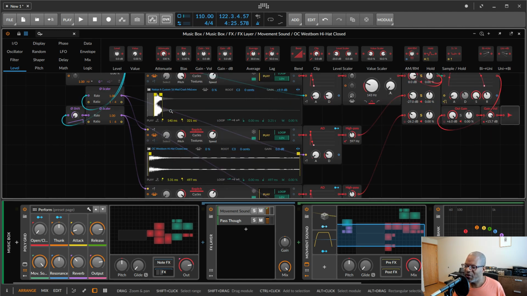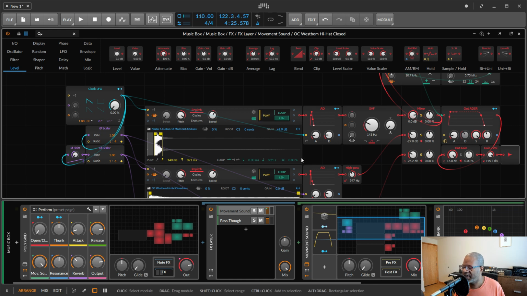Anyway, so you can see how these are some unconventional ways to use a sampler to get some pretty cool results and have that kind of realistic edge to it, but you have this unlimited control. And for sound design, this is exactly the sort of thing that I want to do. When I was coming up with the idea for the sound, I wasn't quite sure if I'd be able to pull it off, but it turns out that you can pretty much pull off anything in a grid. And it was easier than I thought it was going to be to put it all together.